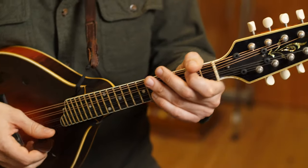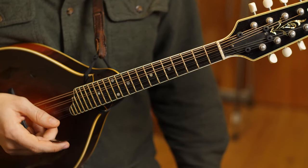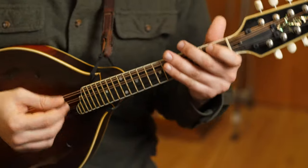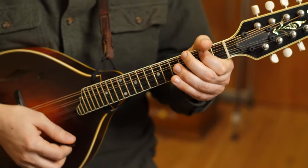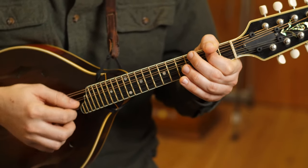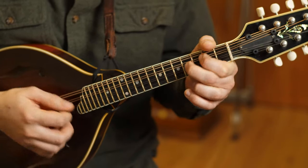So we'll pass it back and forth. I'll start out by playing the melody, and then I'll pass it off to you, and you play the melody while I play the chords. Then I'll play the melody while you play the chords. We'll have a good time with it. Not too fast. Start out about there. Maybe we'll speed up a little at the end. One, two, I'll play the melody.